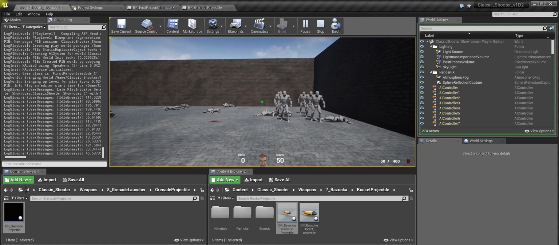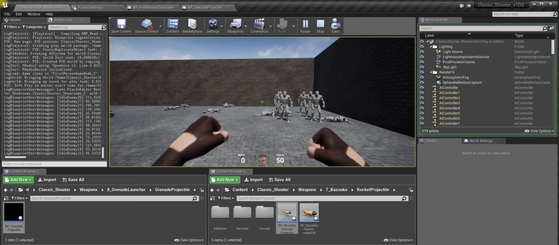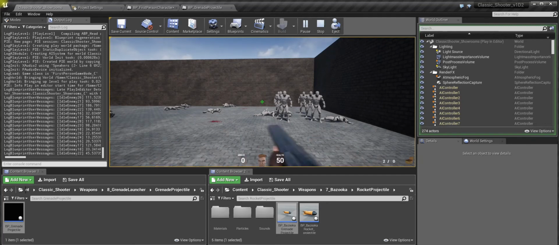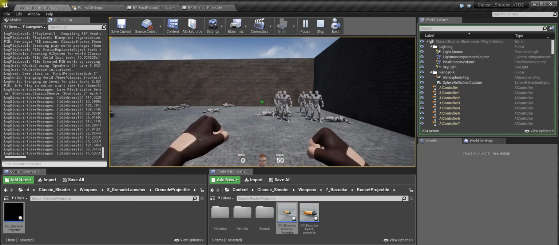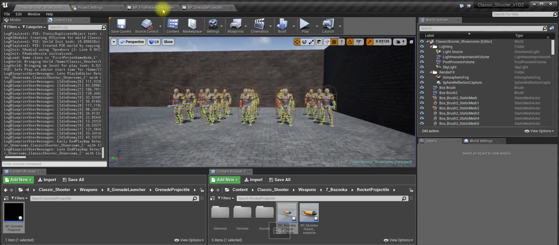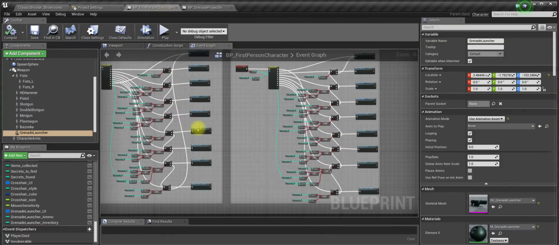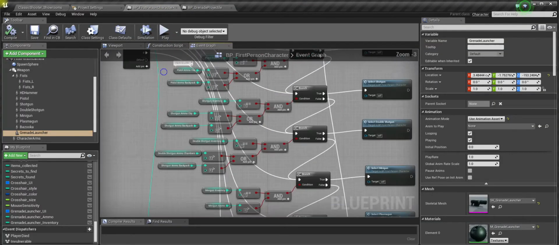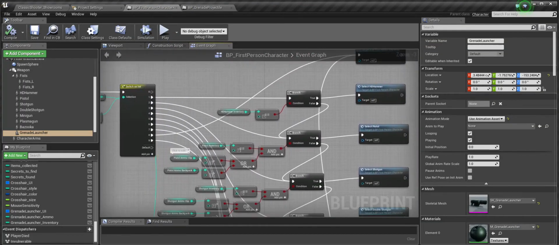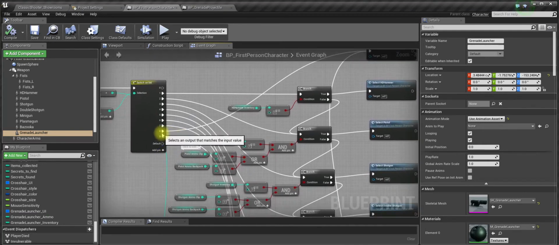Still not there for some reason. If we go backwards, it works, but not forward. Why is that? Oh, right, of course. 8 is the fists.